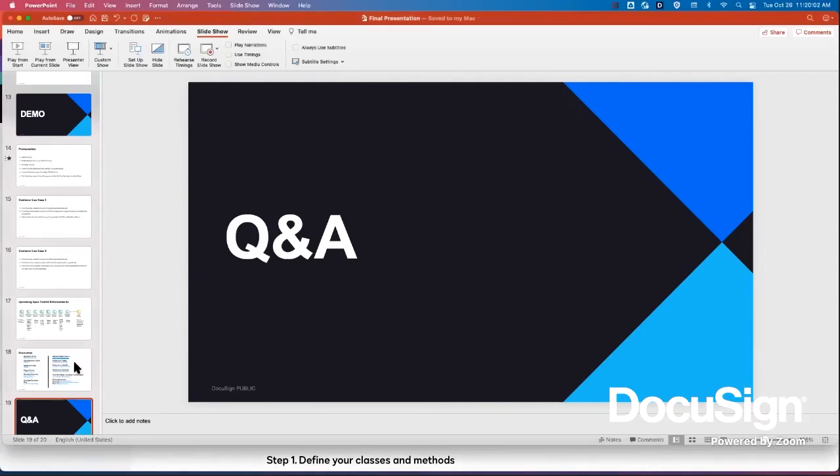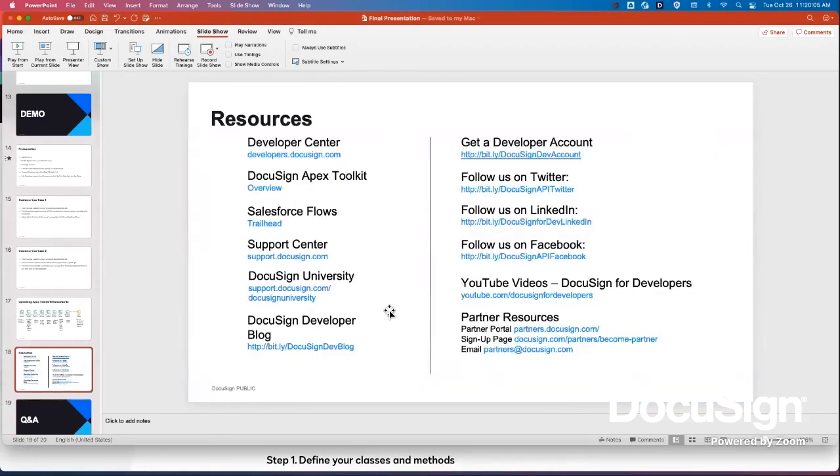Yeah, I just wanted to mention also that there is a DocuSign University where a bunch of the courses are available if you are new to DocuSign products, as well as if you want to learn about DocuSign integration with Salesforce. There are a few courses for self-learning, and I think the customers can take advantage of those. It will have DocuSign eSignature as well as DocuSign App Launcher. Good call out. Thanks, Devang.